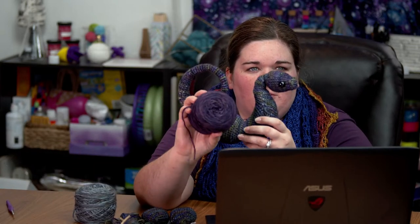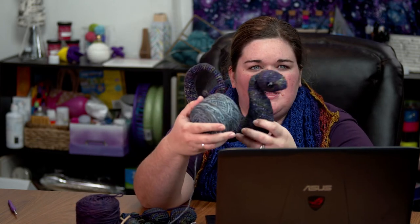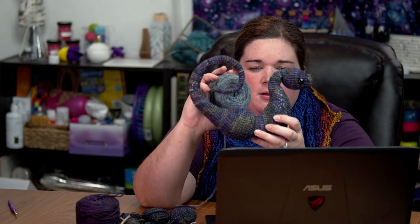And then I've got the front legs. And so all of the remaining pieces I have to make out of an accent color. And I have two separate colors. I've got this dark purple, which I think I'm going to do most of it out of because it matches really well. And then I've got this silver, which doesn't match quite as well, but I think accents pretty nicely.